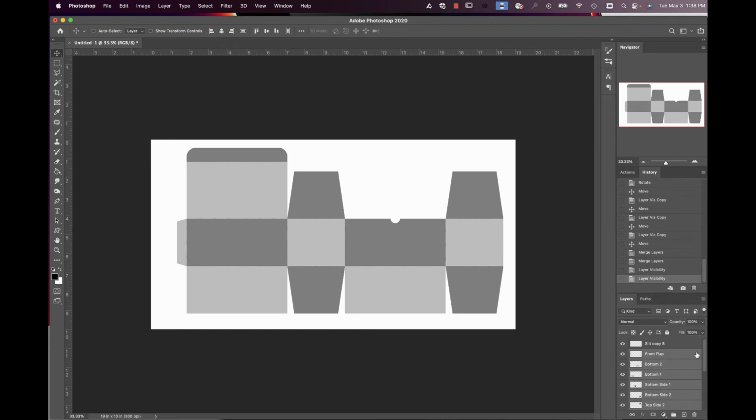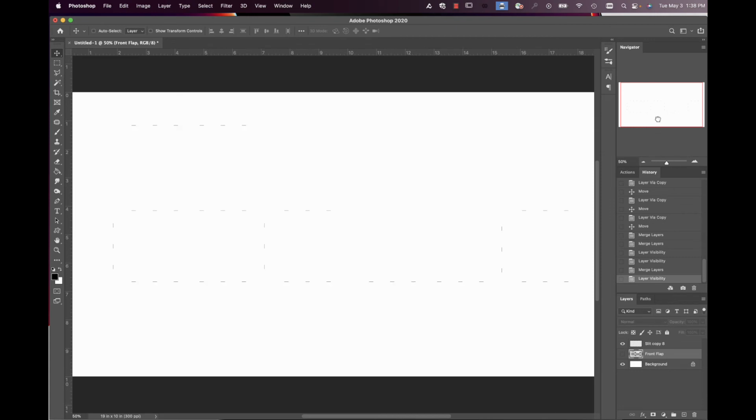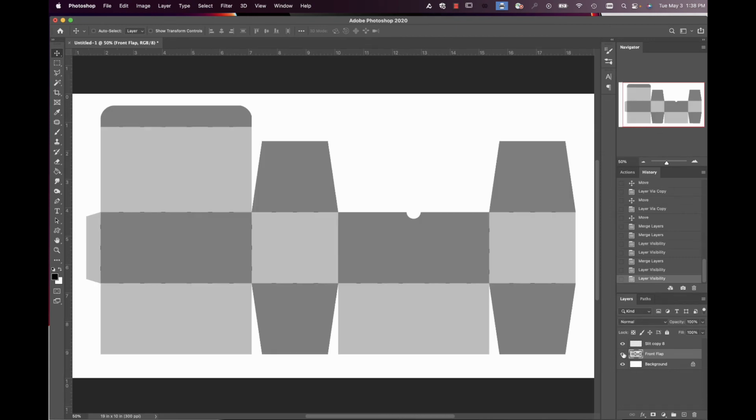So I've got my front flap all the way down to the front selected, but not on the background. I'm going to hit Control or Command E. So now if I turn this off, all you see are the slits there. I'm going to zoom in just a little bit. All you can see are the slits. And if I turn this on, you see the template.